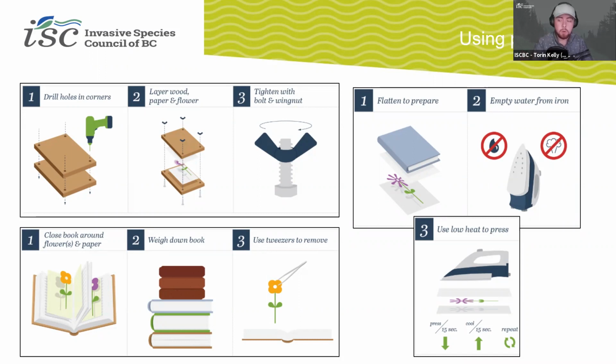So you're going to want to drill 4 holes, as you can see in the diagram there. And the reason that we're doing it this way is so we can distribute the pressure of the press across the plants evenly. The same with the book here. What you're going to want to do is when you take the book, open the book to the middle, so you have the most amount of pages on the left and the right hand side of the book. You're going to get your sample, put it in a piece of newspaper, fold it over, and put it into that book. Close the book, and then we're going to put weight on it.